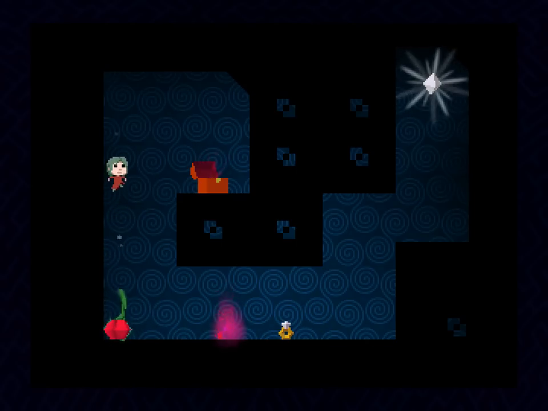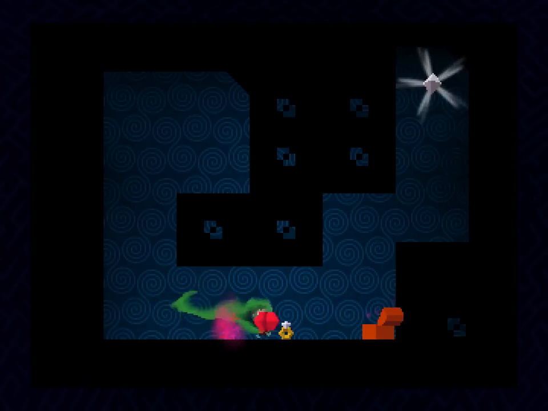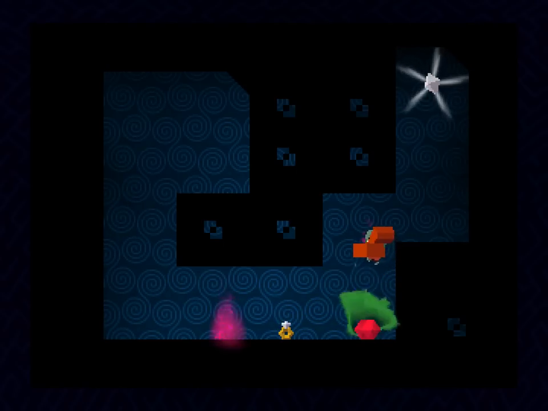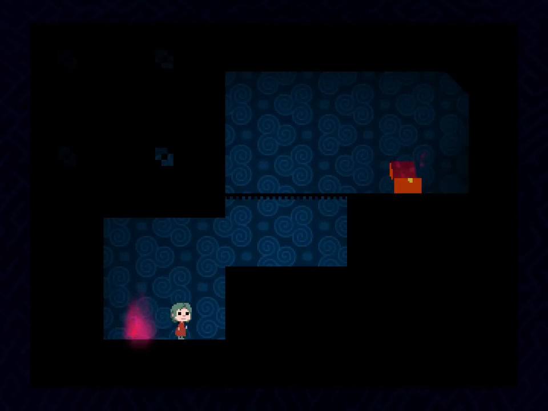Because, yeah, okay, sure, I'll try this. This is fairly non-destructive, I think. So I can get onto that ledge, I can go into this chest. But the problem is that doesn't set up an exitable point because I can't get back down through that. And all it does is move me further in.